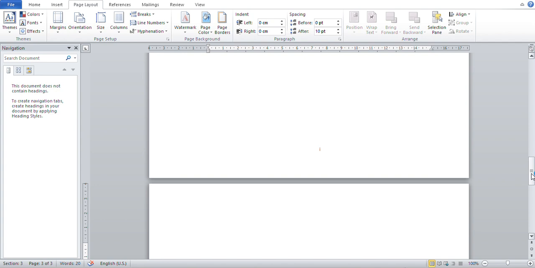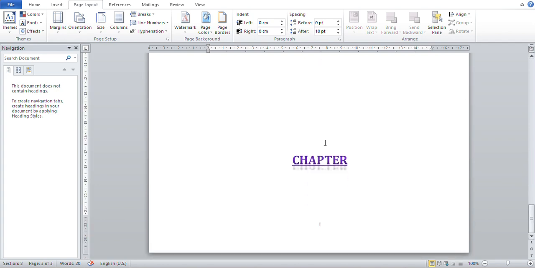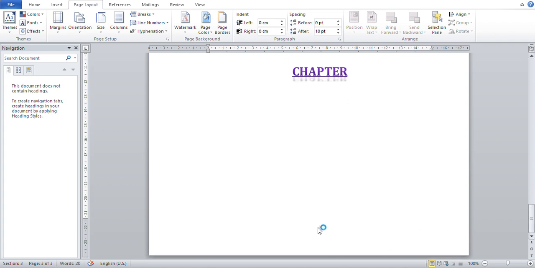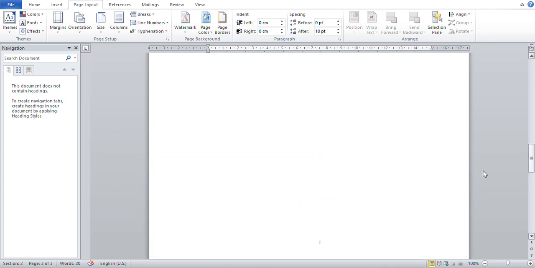Now that we've done next page, this page is no longer connected to this page, but it is linked in a certain sense. So we have our chapter page. See what it did? It was able to have a Roman number starting with 1, and there is also a Roman number up here starting with Roman number 1. We want to have real numbers on our chapter page, which is the body of the work.